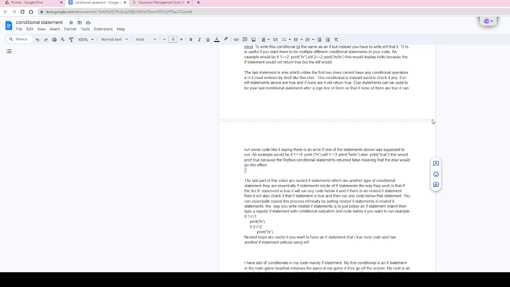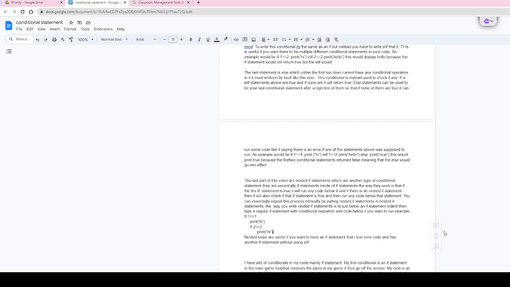The way you write one is you just write, indented below an if statement, another if statement inside of it. An example would be if 1 equals 1, print high, then if 2 equals 2, print high. Now this would print high twice, because 1 does equal 1, so it'll turn as true and run the print high, and then it'll look and see if 2 equals 2, and it is, so it'll print high. And you could keep doing this forever. I could put if 3 equals 3, print high, I can just do it forever.